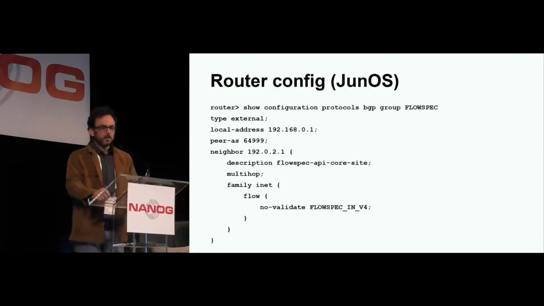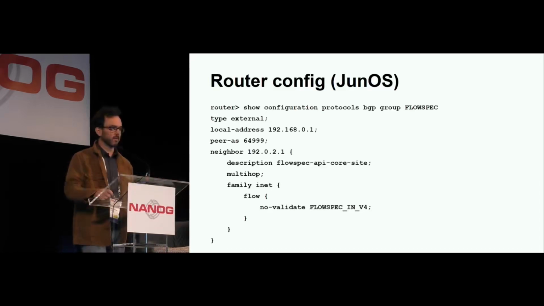But you do have the option to specify a policy, so you can do anything with that. Some options, for example, you can limit the amount of Flowspec entries that you accept, or you can limit the prefix length that you are able to accept, or that you want to accept.